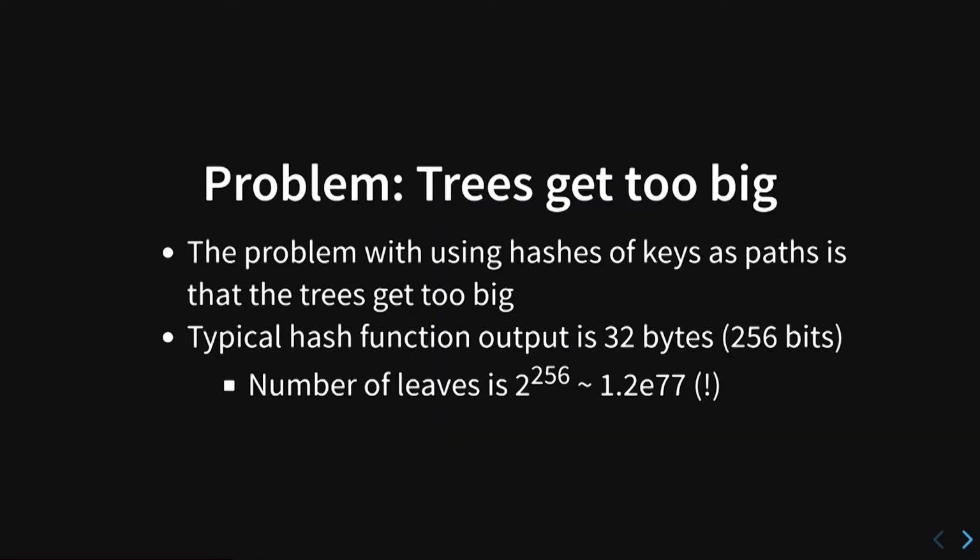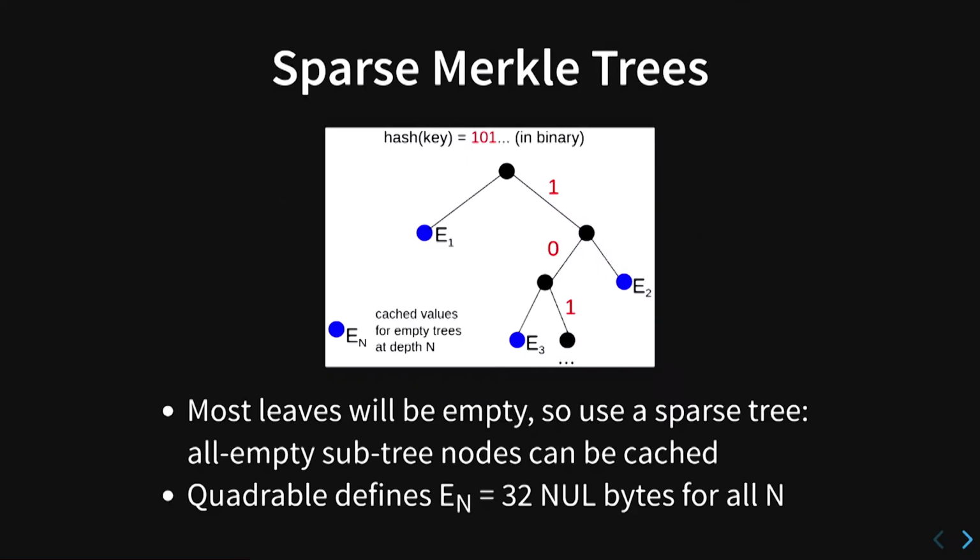The problem with this is that the trees are going to get gigantic, right? If we have 256 levels of our tree, for example, because we want to support a 256-bit hash, which is kind of the standard, then we're going to have a ridiculous number of leaves in this tree, right? So it's going to be completely unwieldy, right? So there must be some better solution than to actually store all of those leaves as empty, right? Well, yes, there is. The solution is what we call sparse Merkle trees. And the idea behind this is that conceptually, yes, we have empty leaves, but we don't actually bother instantiating those. We don't actually store empty leaves in our database or anything like that.